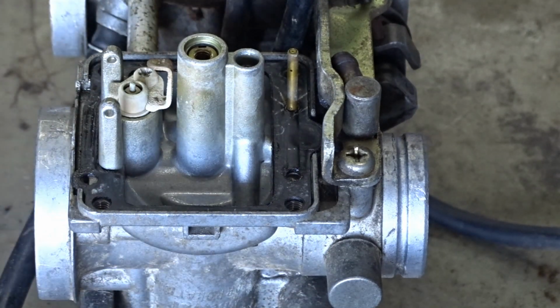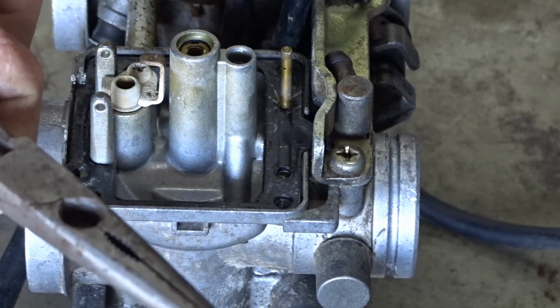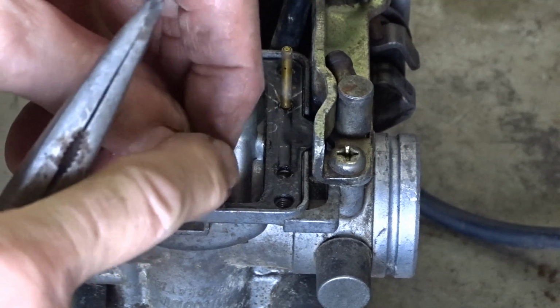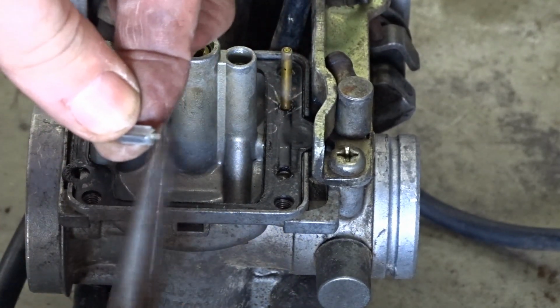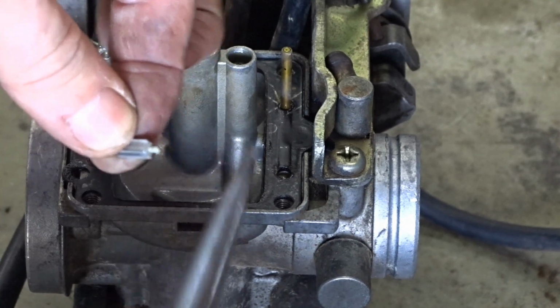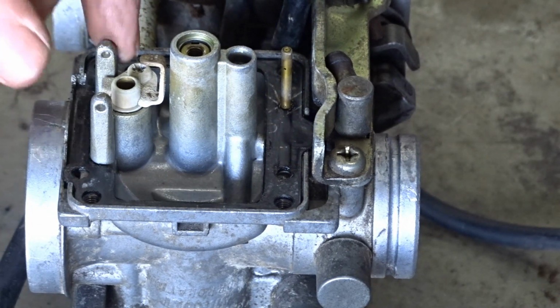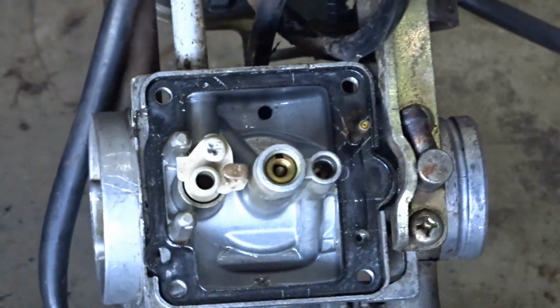Where's my pliers? Surprising the little springs still work in the float needles, in the float valves. Surprising they still work. There's definitely no fuel getting through that one there, as you can see.